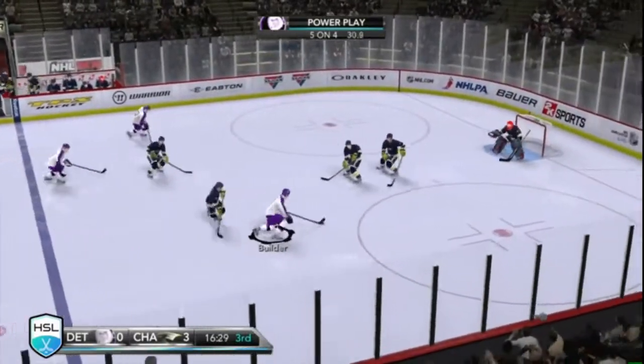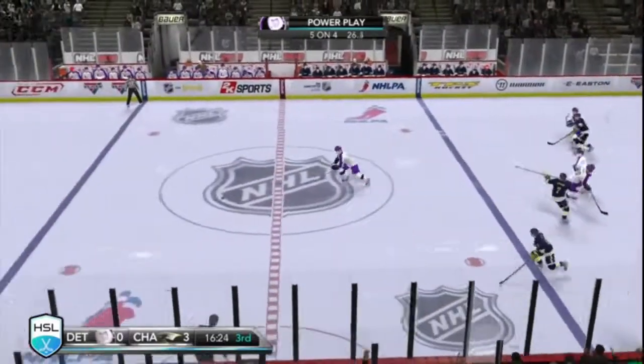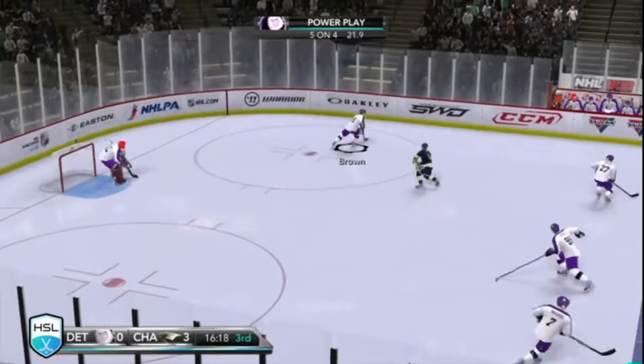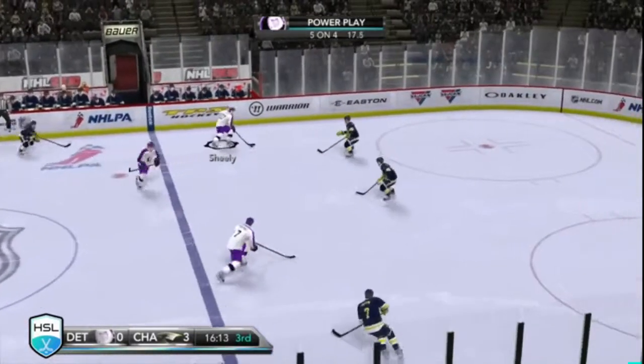They'll get it to Builder. Builder trying to slide to the right. Nice high stick save again by Horvath. If my calculations serve me right, I believe that's 4 high stick saves that Horvath has this evening. You're probably right about that.